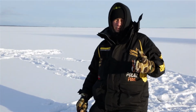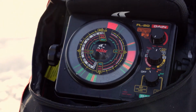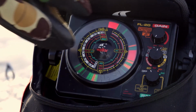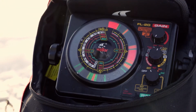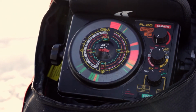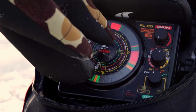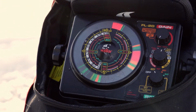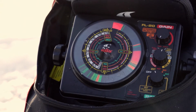Now, one of the neat things about sonar is not only can you see your depth and tell the bottom content, you can see if there's fish present, and you can see your lure and how the fish react to it. If you look up high, you'll see that green mark there. That is actually the snap swivel, so you can see it's moving at the same time as my lure down below. This unit is sensitive enough that it's actually picking up the swivel. Even better, if you look below, you'll see that mark representing my lure, which is orange with a little green on each side of it. And there's some flashing down below that yet. That's actually the minnow head on my hook.